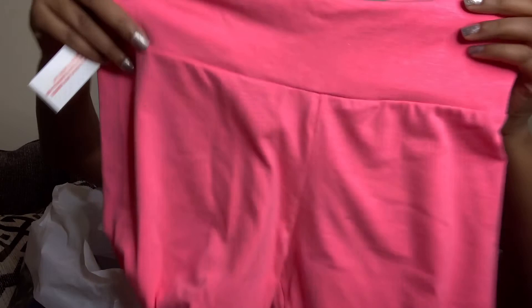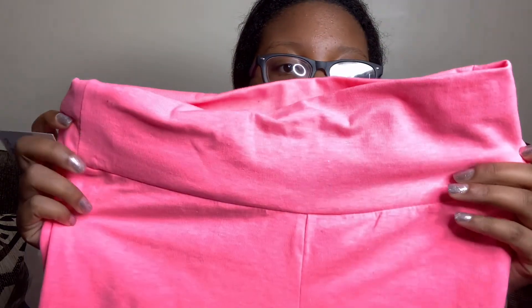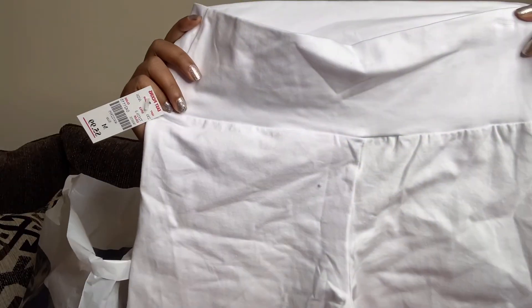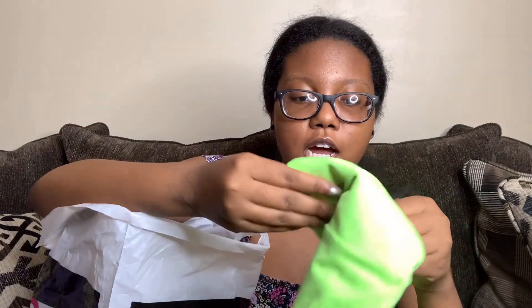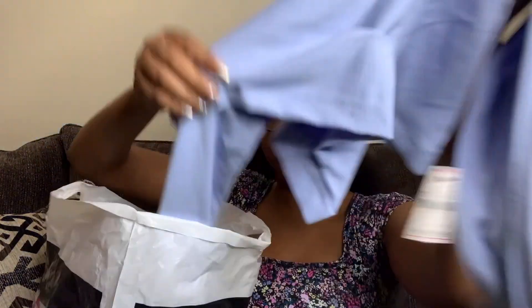Everything that I got from here is clothes. I got these pink biker shorts — they were $5.99, so basically $6, and they're super duper cute. Then I got this white one, also $5.99. I got another pair of black biker shorts, and also these neon green ones at $5.99. I also got these black tights at $5.99 in a size medium, and blue tights also in size medium at $5.99. Now I'm going to show y'all the extra stuff I got from Easy Pickens besides the tights and biker shorts.